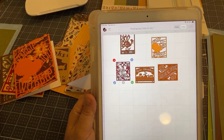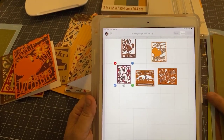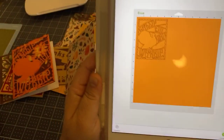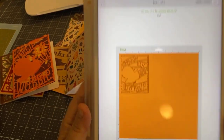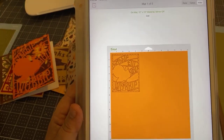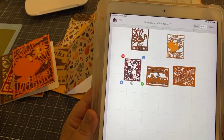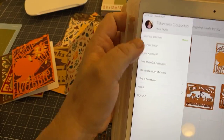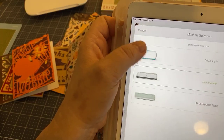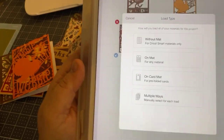We're just cutting out the front of the cards. Remember, we're going to create our regular folded card. So we're going to hit Make It. Okay. Now, oops, what happened? Now, remember I changed my machine to Maker? Well, I have to go back when I'm ready to cut and change it back to the Joy. So to do that, I need to go back to the canvas and touch my little avatar picture, and I am going to change my machine selection back to the Joy. Okay, so now when I do this, this is what we get.